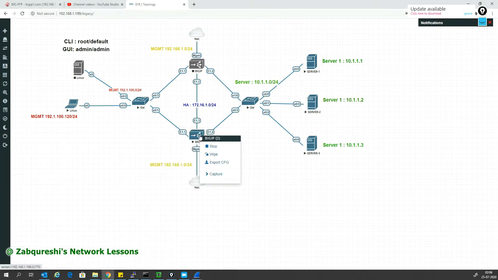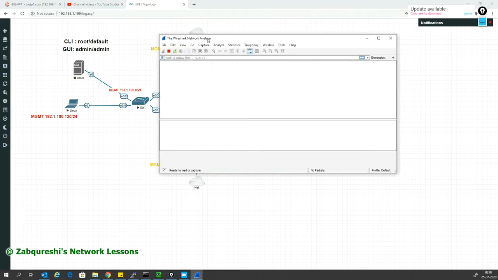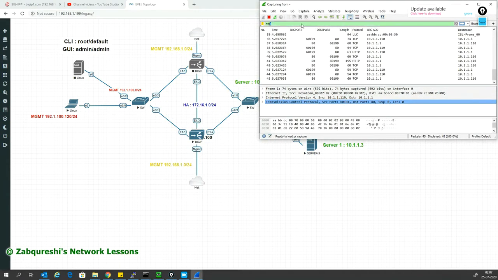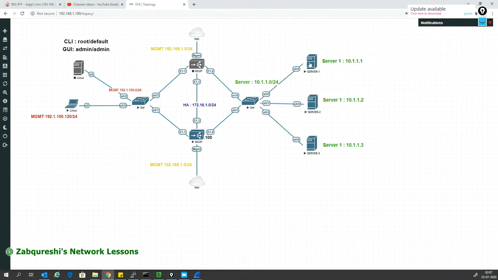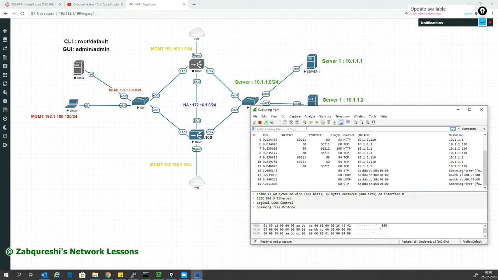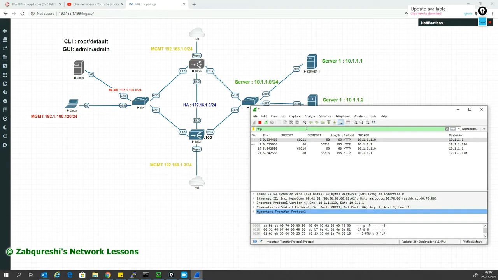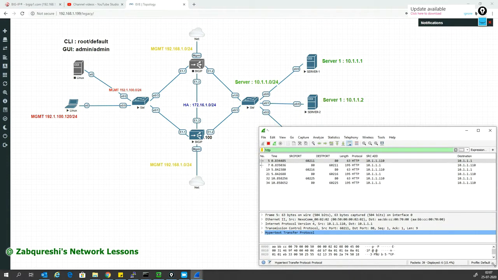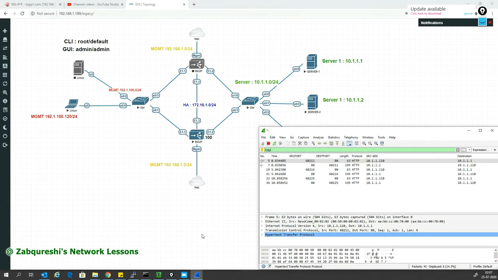So then I will capture again the other side, that is E12. So other side I want to see. Here I will keep it on top. I'll filter it to HTTP, and the last part is the server, right? E00. I can capture any one of these, but I will go with the top one. Yeah, HTTP. So you can see the health monitoring going on, right? HTTP. So this is between the F5 interface inside and the server interface, right?